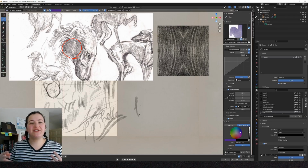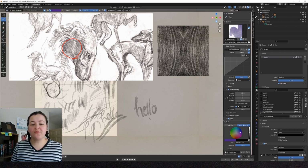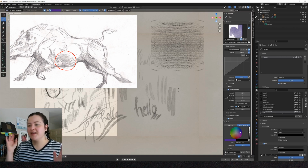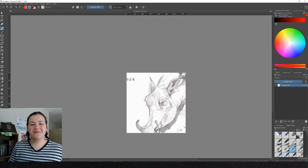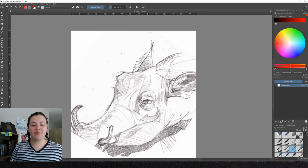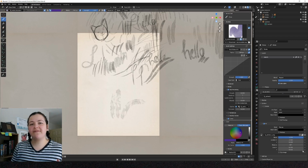So now that you know the general process, I did the same thing for all of my other brushes. I started by creating different opacity versions of this first type of brush that I've made, so both a lighter and a darker version. And then I wanted to make pattern brushes. So the idea here being that each stroke would contain multiple strokes within it, and these could be used on a larger scale to quickly fill in areas.